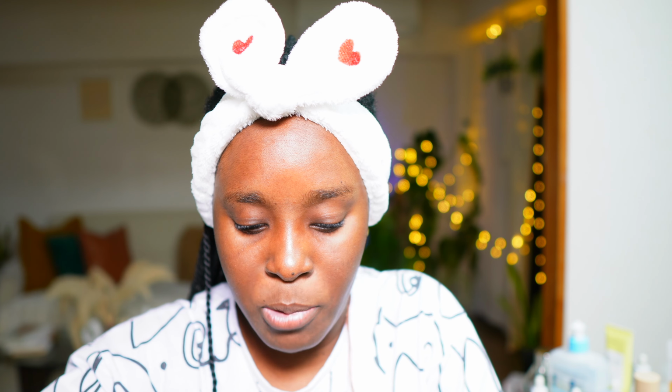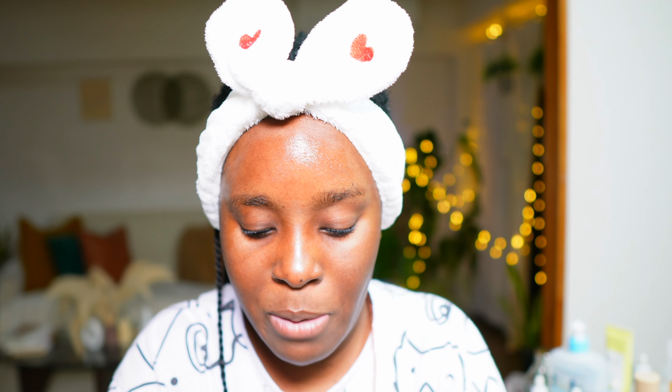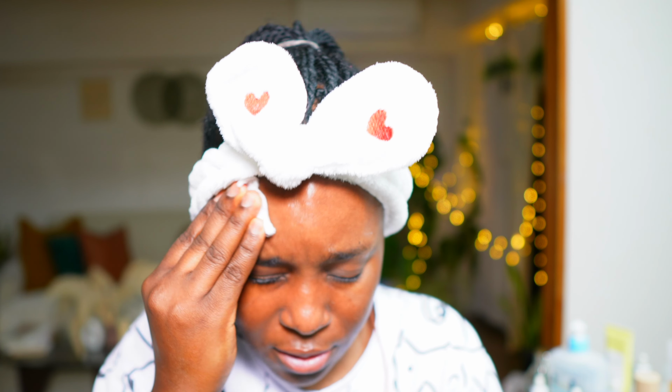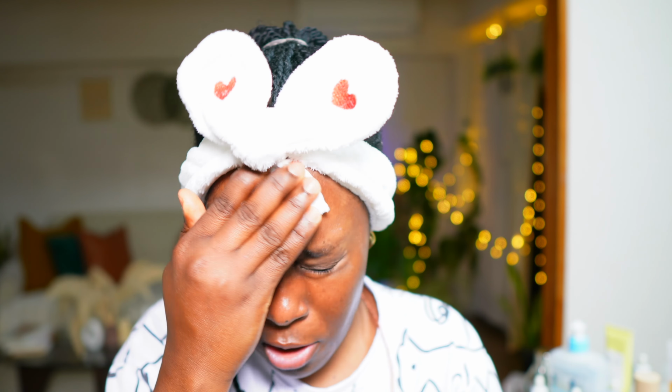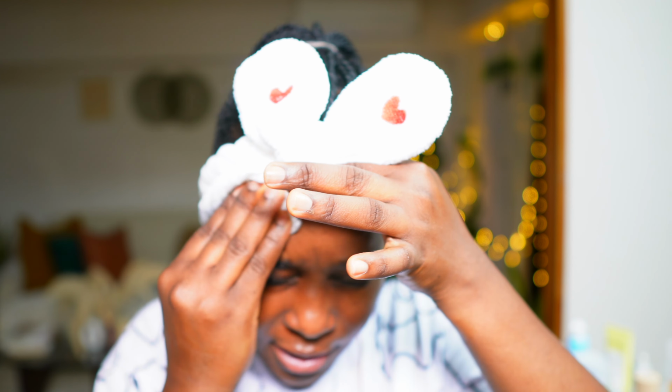So what I'm going to do now is use a toning pad first to apply a little bit of it. I don't really have to use a toning pad, but I'm going to use one just because I kind of want to get rid of the residue that came from the red pepperberry in The Ordinary peeling solution, just to see if I can get rid of any excess. Okay, maybe we didn't have any excess of anything, so it's just coming off clean and white. Okay, just a tad bit of the honey, the hairline actually.